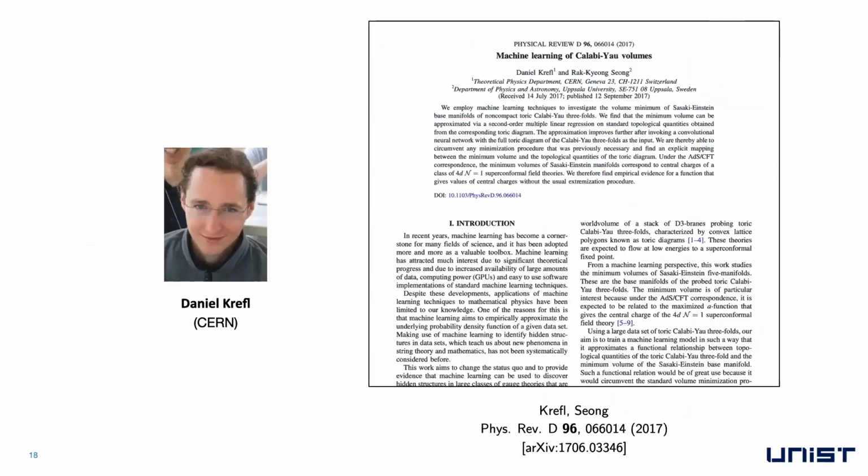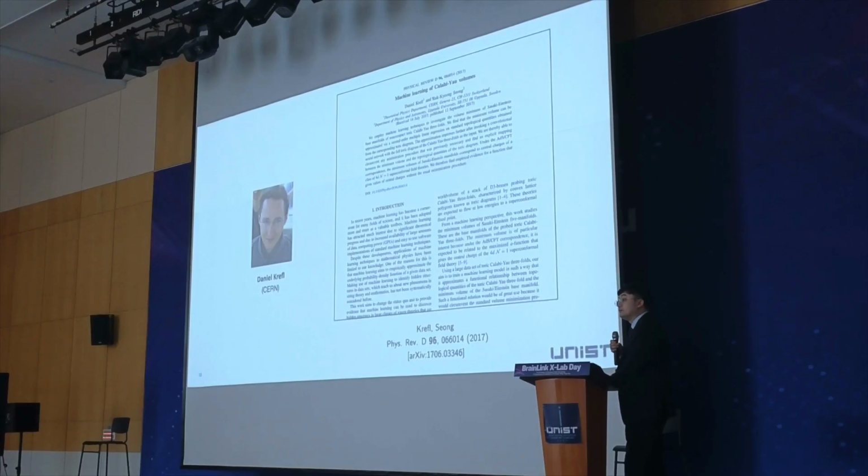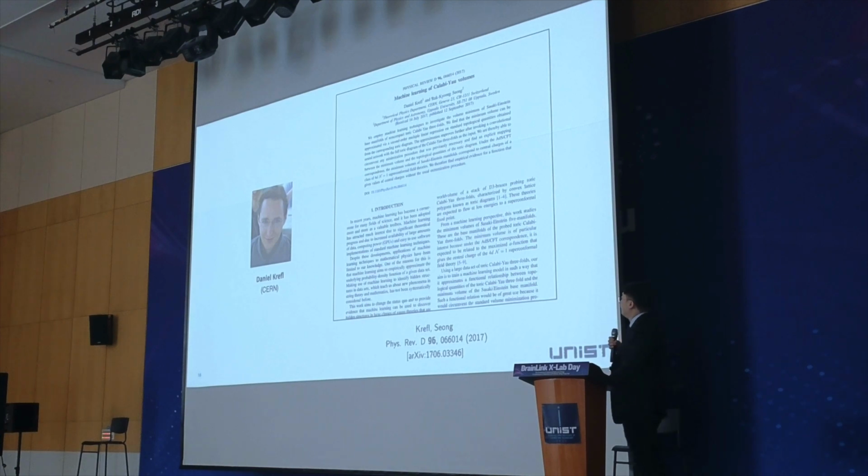And during a visit to CERN, I met my friend Daniel Krefel, and we ended up writing a paper where we proposed using machine learning in 2016 to compute these minimum volumes. So that was actually the first time where a proposal was made to use machine learning techniques to go around techniques in mathematics to compute certain quantities that are important both in mathematics as well as in string theory.